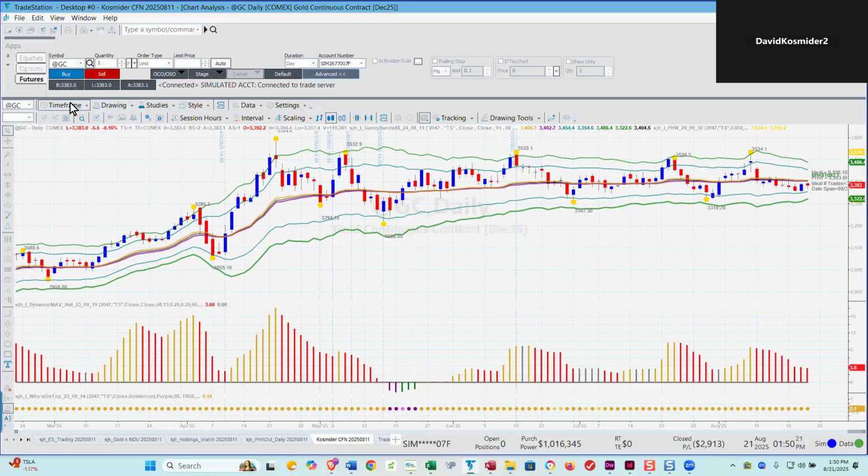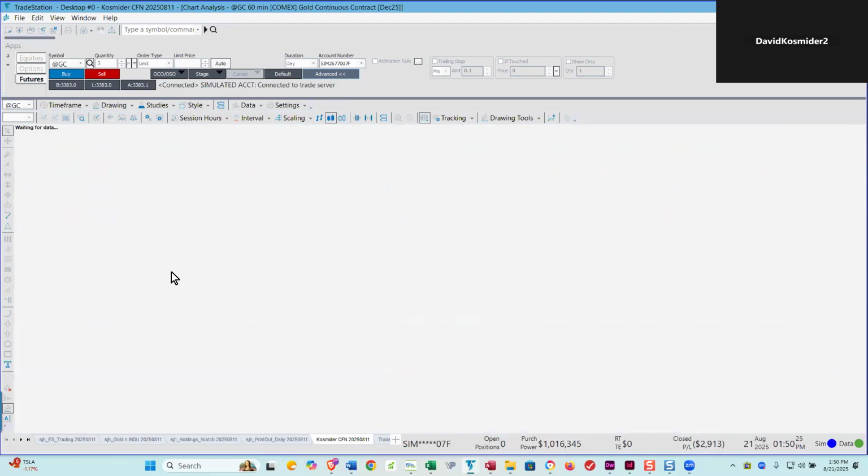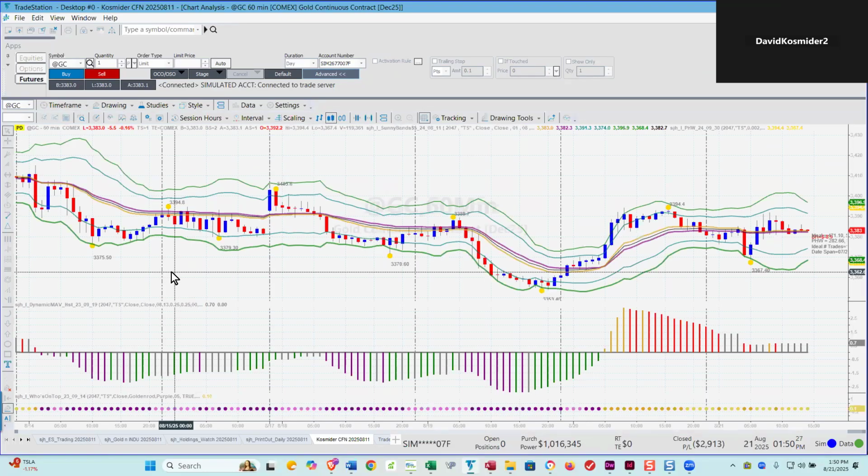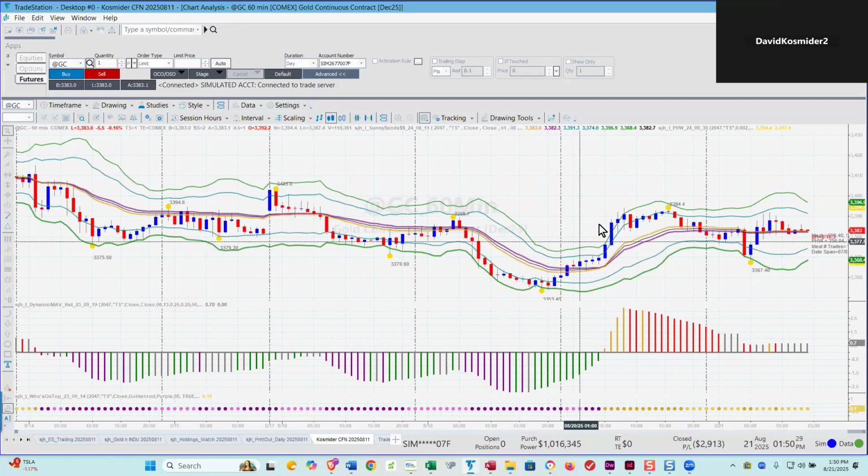Gold on an hourly chart, we can do that. So we had a move up and another move down to the lower outer band and a move up above the DMA and then back to the DMA. So that's telling us that we're in congestion right through here. And chances are it will bounce from that level up to the lower inner band at 33.91.